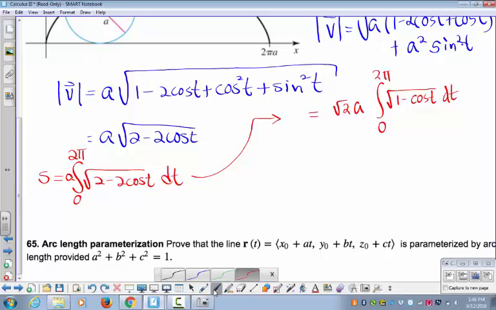The suggestion was, hey, can we multiply by 1 plus cosine over 1 plus cosine? That will work. One hitch, though: the fundamental theorem of calculus says what has to be true about the integrand over the interval for the regular anti-differentiation process to work? Continuous. So to use the antiderivative, the integrand has to be continuous over this interval. If you do that multiplication, 1 plus cosine over 1 plus cosine, and take the square root, then you get a bad point at pi. So you could do it that way and then go from 0 to pi and double it. That would work totally fine.